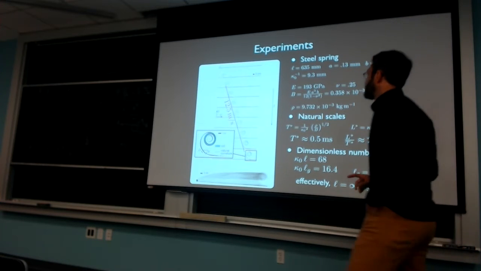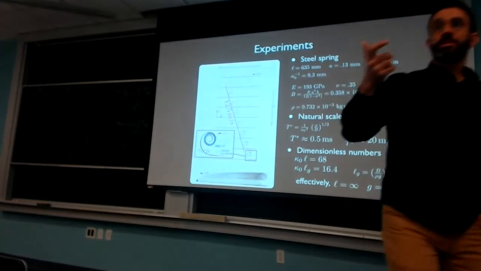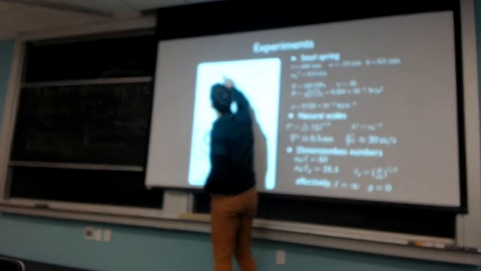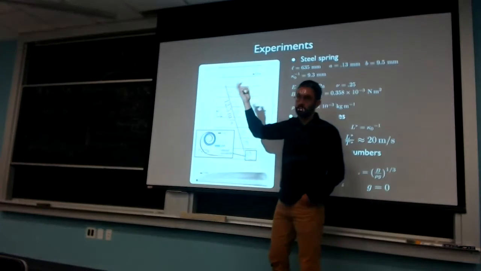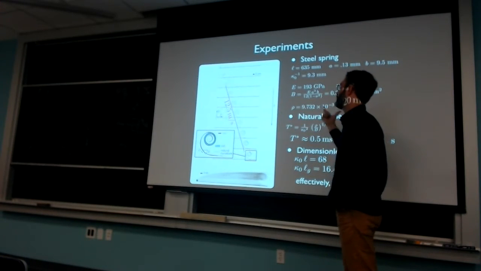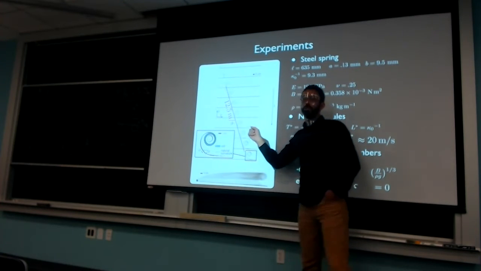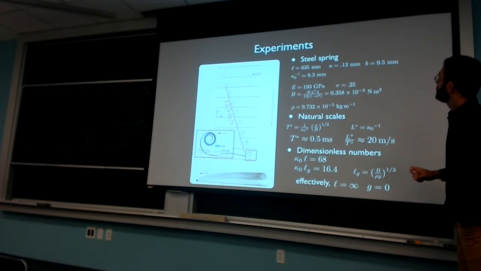So you can first do a simple scaling analysis. You can model this as a linear elastic beam. And you can just balance the release of elastic energy, because that's zero curvature for something that's naturally curved. So you can easily estimate the release of elastic energy per unit advance of the front, and you can balance it with some kinetic energy. If you do that, that gives you a scaling for the velocity.